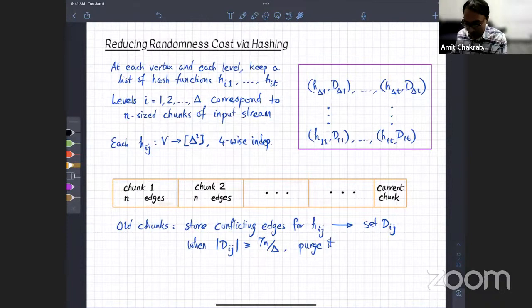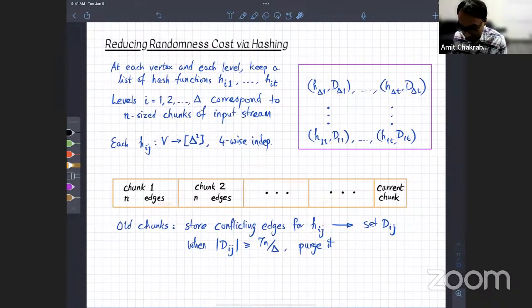So the way I reduce space is that I have just this one storage that I need overall. Rather than storing a bunch of lists per vertex, I'm just storing an overall list of hash functions.